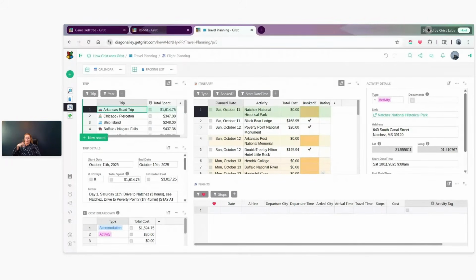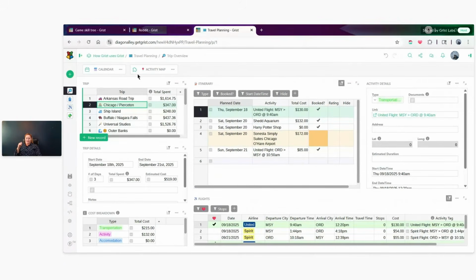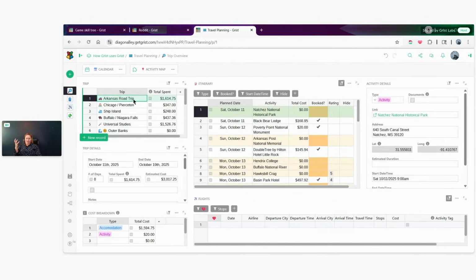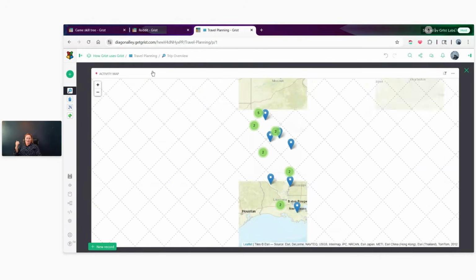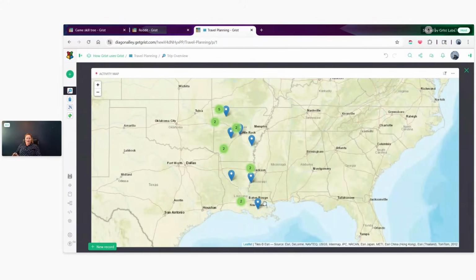One of the other things that I do with my travel planning document is plug in the activities I'm interested in, but I don't plan how I'm going to do them until I see them in a map. So for example, we did a road trip through Arkansas. And so I could see in the map generally where the locations were.